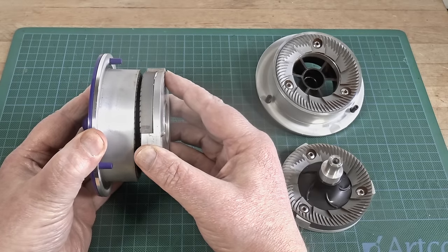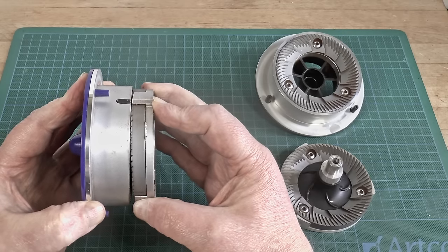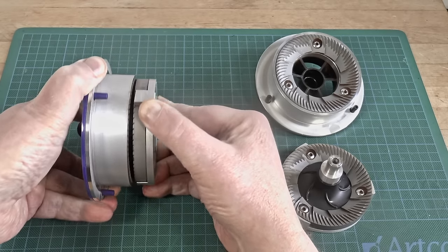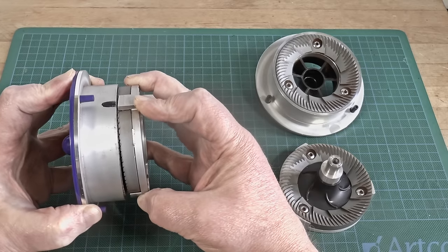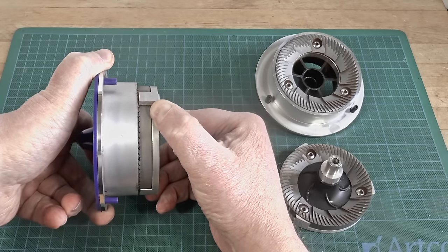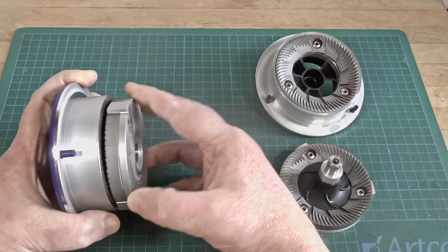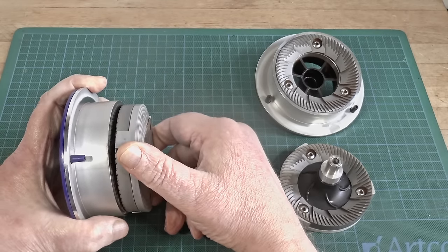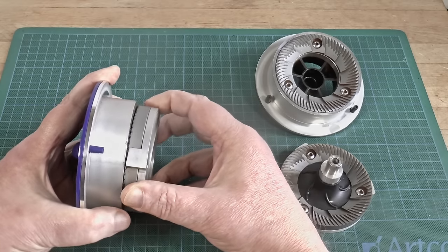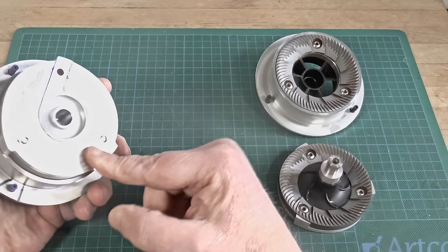Espresso and Turkish coffee can be impossible with a poorly aligned burr grinder, because the burrs will come together at an angle and touch at only one point. You can't get them any closer than touching, and if the angle is bad enough, the gap opposite will be so wide that you simply can't grind fine enough. If the defect is substantial, you should fix it — I have a video on that. But a small misalignment is of no consequence. If the burrs are movable and adjustable, there has to be play, which means they will be deflected by the forces of grinding. There will always be some chatter, regardless of what the ink test seems to say — during the ink test there's no load, so it's not realistic.